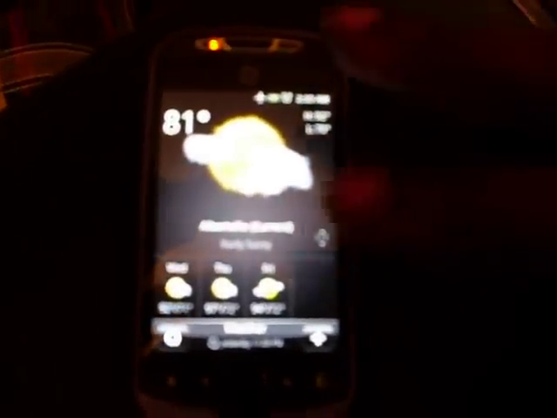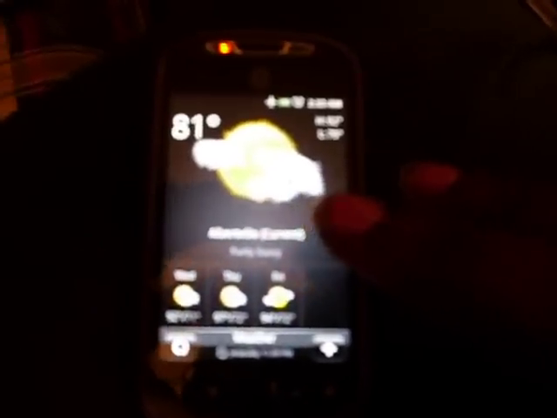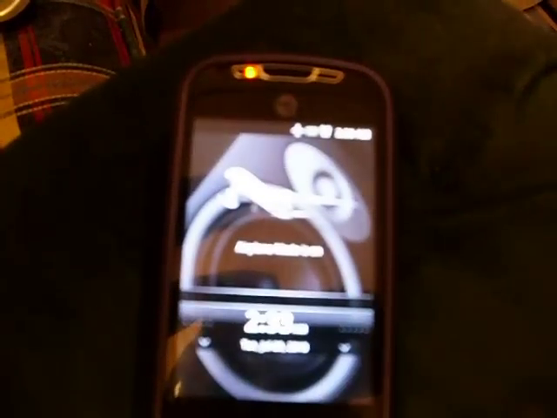Then it comes with, of course, HTC Sense, with it being an HTC phone, and it's got the actual flip clock with the weather. And as you see, you don't have the weather pop up like I showed on my G1, but after you lock the screen and pull it back up, as you see, you can see like clouds, sunshine, or whatever. As you see, my puppy barking in the background, excuse that, y'all.